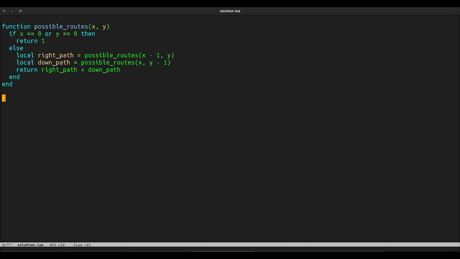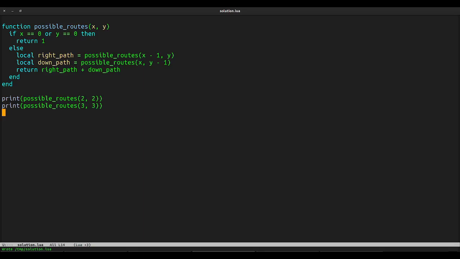We can check this function on small inputs. For the 2x2 case, it produces 6 as indicated in the problem description. And a moment ago, we enumerated 20 possibilities on a 3x3 grid. Likewise, we can verify the result by calling this function with 3 as both arguments. However, this function is not nearly efficient enough to calculate our real solution in a 20x20 grid. In general, every call to our function will make 2 recursive calls with slightly smaller arguments, which means this function grows exponentially in the size of its arguments.